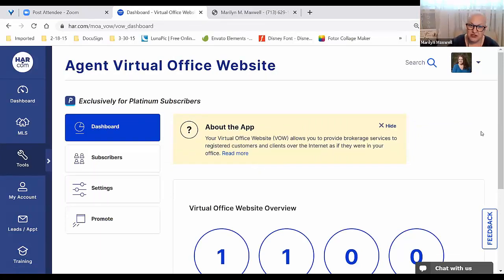So the exact same functions I talked about at the beginning of the webinar, with the app being able to be shared, having folks register and connect to you. The biggest perk that they get from the branded app is you. Some of the other perks that they get in registering with you, either through the branded app or this Virtual Office Website, are the actual sold prices of properties in the greater Houston area. So if it's sold through MLS, they'll be able to see that sold price. Consumers love sold prices. So that's another big perk that they get by registering and connecting with an agent. Again, either the HAR app or this web-based version will allow them to see that information.